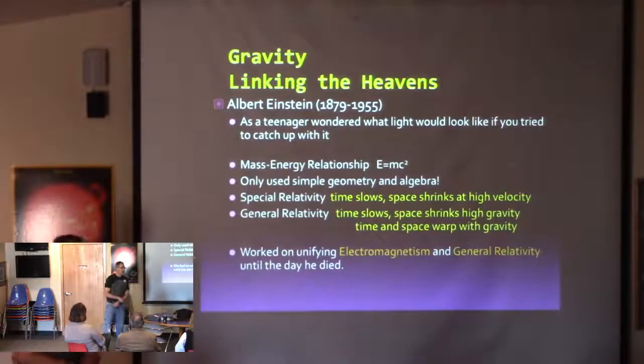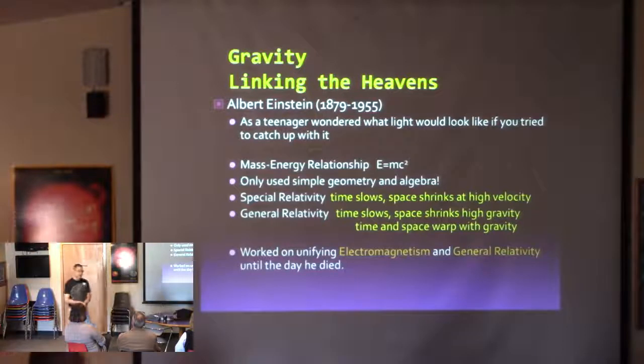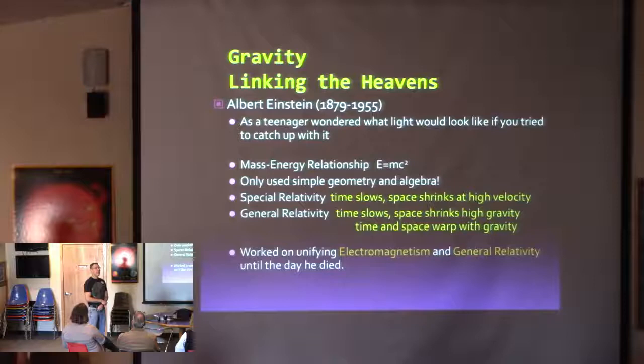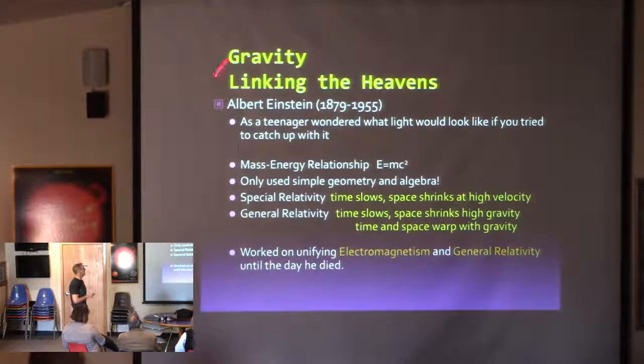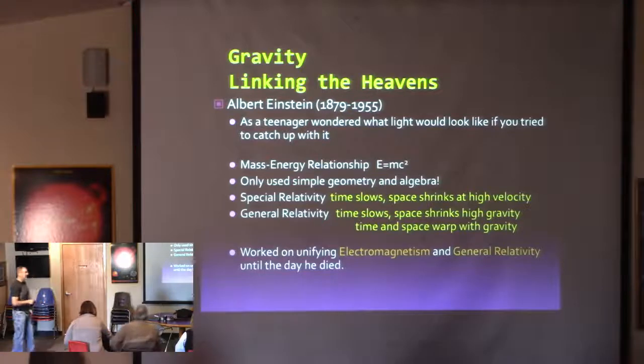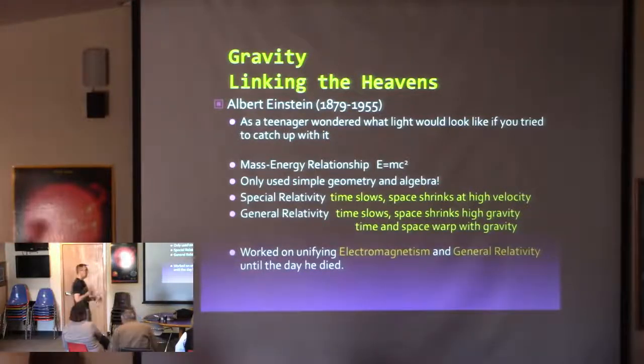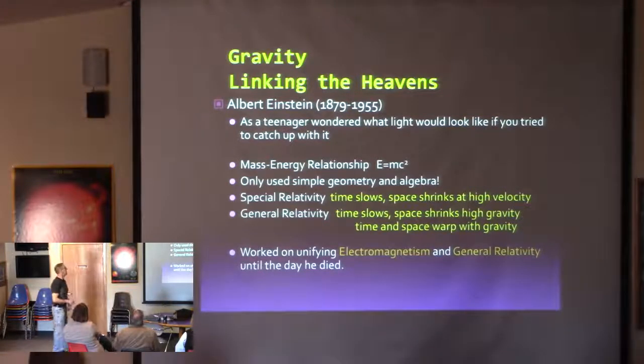So what Newton did was, for the first time, explain that a force that we can feel in our backyard is linked to phenomena out as far as you can observe motion in the universe. And Einstein took it further. And of course, as a teenager, you wonder what light would look like if you tried to catch up with it. You were doing that as a teenager. Yeah. So as you run along, does it pool in front of you, or what happens?